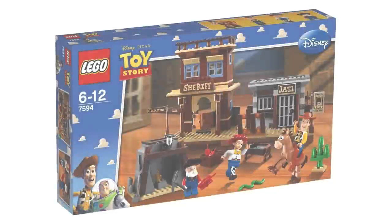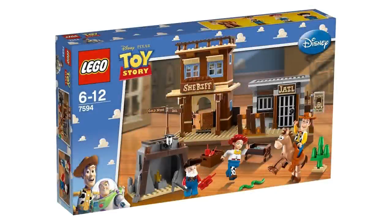There weren't actually too many, but of course they had an amazing theme that came out that year, which was Toy Story for the first time. That brought a lot of really great sets and minifigures, but the one that stuck out the most to me was definitely Woody's Roundup, set number 7594. I remember getting this for my birthday. I've always loved Toy Story 2 — it's my favorite of all the Toy Story movies. Being able to get Stinky Pete, Bullseye, and Jesse — I just really love this set and I love play sets.